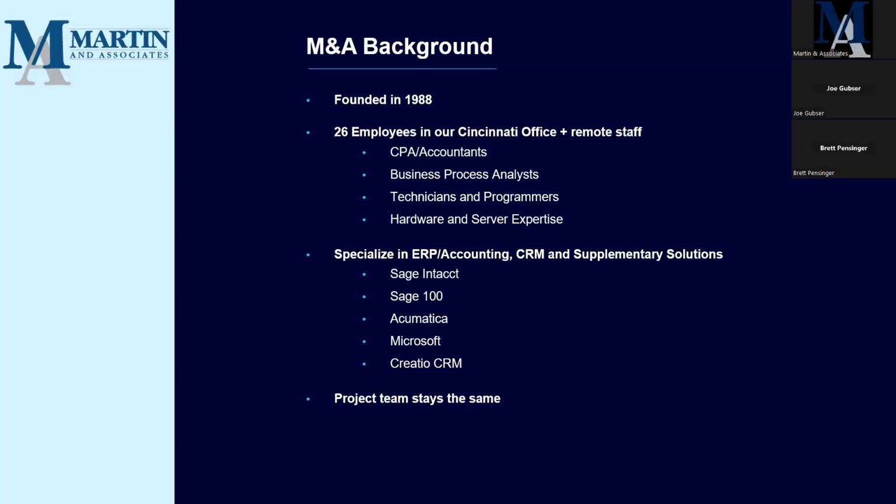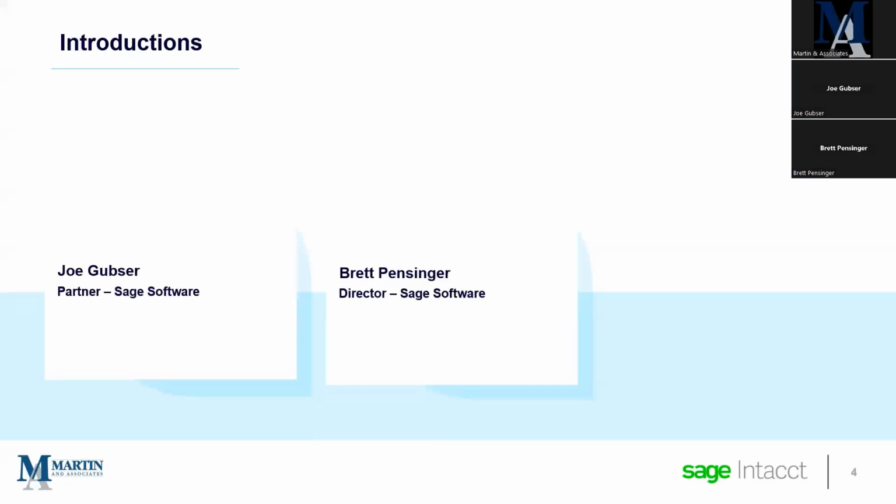A key thing for Martin & Associates, as you're working with us through a sales process or whatever: if you're a new client just getting introduced to Martin & Associates, and you're working with, say, myself or Brett, who's on the call here and who I'll introduce in a minute, if we're working with you on the sales process, we're also going to be involved in the implementation, the training, and the support going forward. We'll bring other people in to assist as well, but we like to keep continuity from the beginning to the end, so you have a familiar face or a familiar name at Martin & Associates that you're used to.